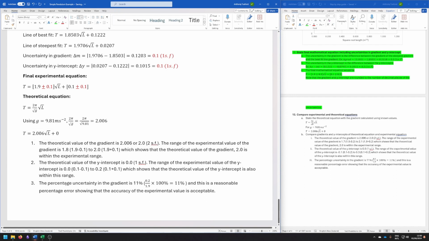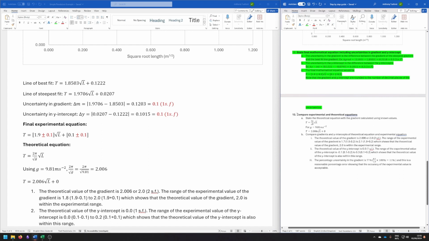And lastly, just showing a percentage calculation. So our uncertainty was 0.1 divided by 1.9, which should just be half of that, I believe. And anything less than 15% is reasonable. You're aiming for less than 10% ideally, to show that the experiment was acceptable.